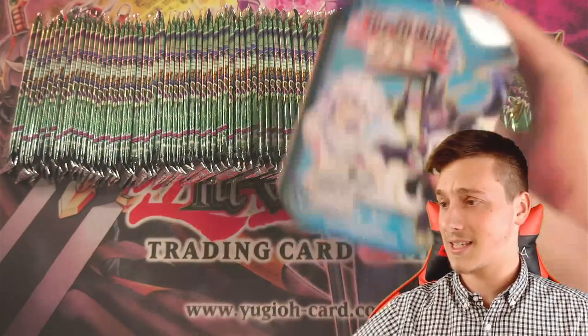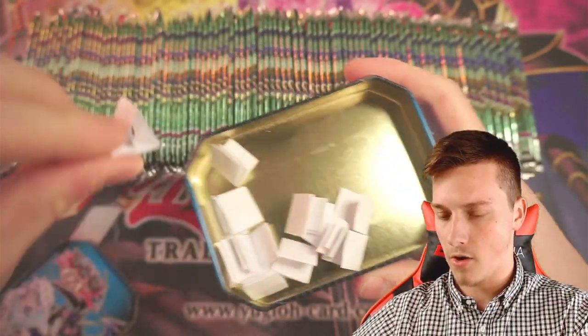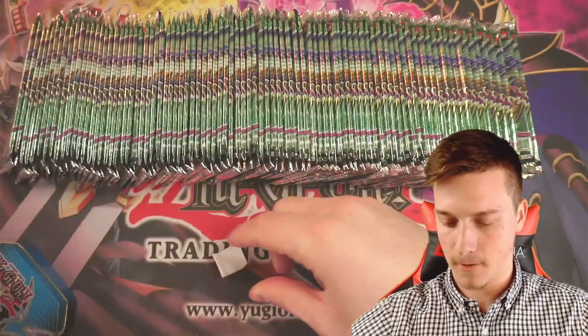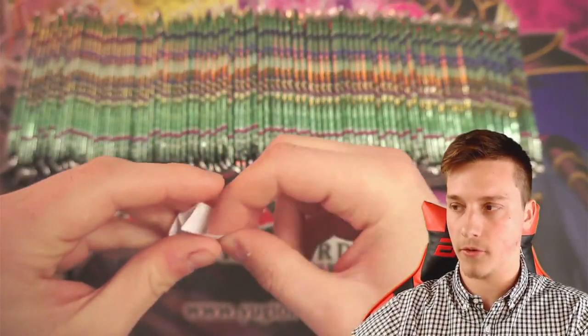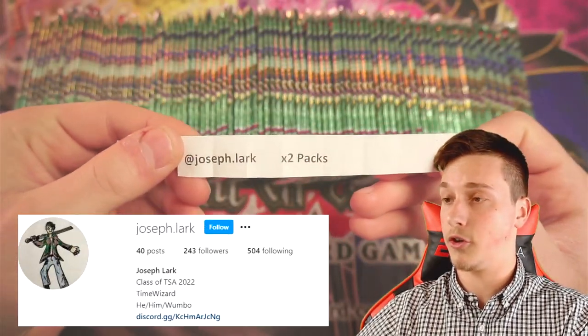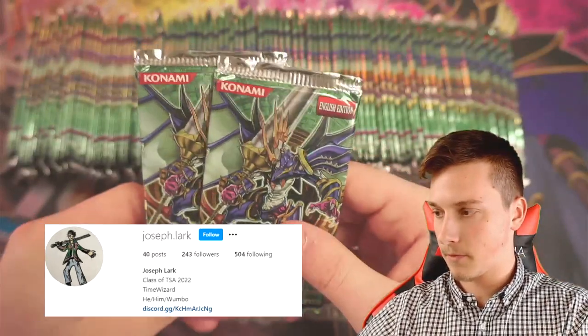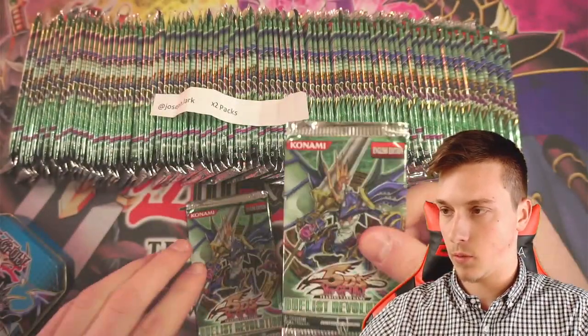Alright, who's up next? Let's see. Who's going to be going next? Alright, here we go. This person here. Guys, I'm feeling ultimate rares this time. I'm feeling like we're going to get a few ultimate rares. Joseph Lark with two packs. Another two pack person. Two packs, one and two. Let's see what we can do.